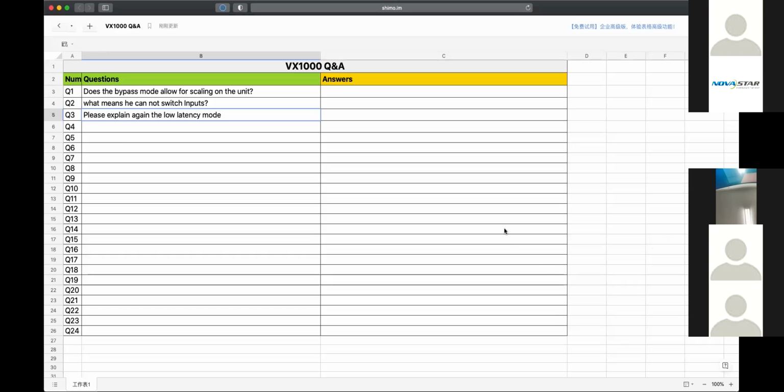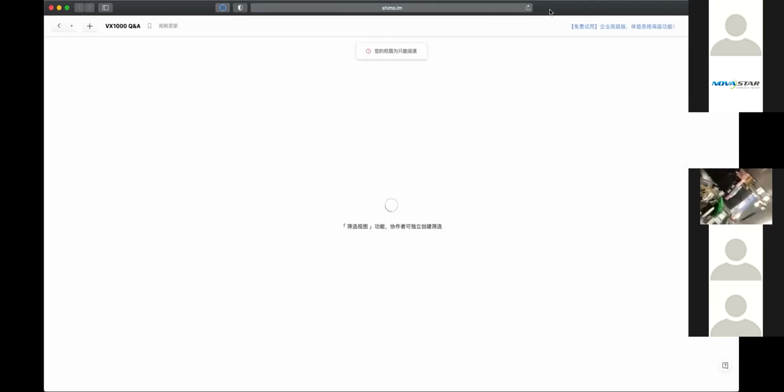Okay, give me 1 second. Let me share this Excel here. Actually, I got an Excel here, and I'm sorry, I forgot to share this part to you. So that is for the third question. If it's working in the video processor, video controller mode, the total latency is a little bit higher than 1 frame. And if it's working in the bypass mode, the latency is less than 1 millisecond, which we can just ignore.